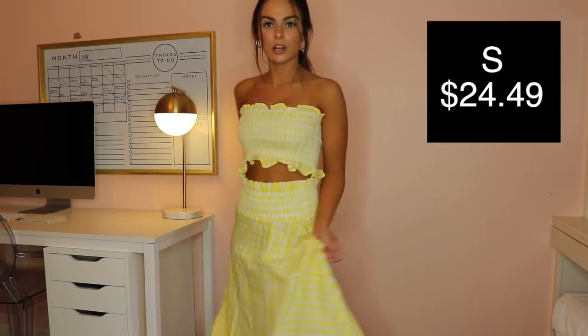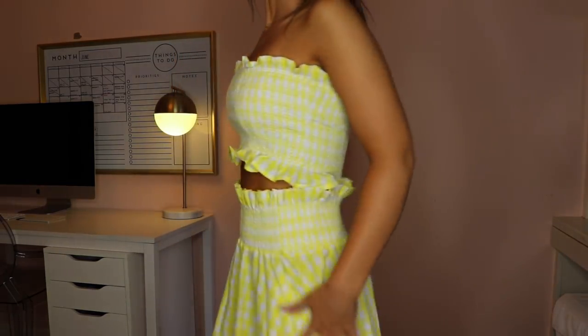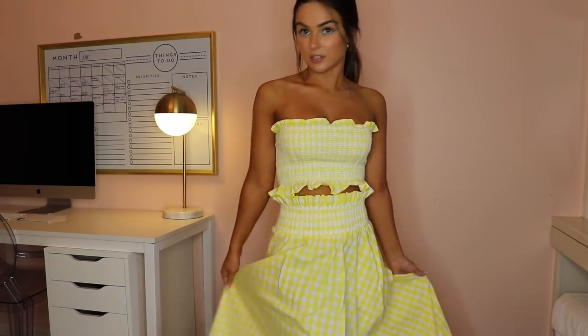This next set is really cute — a little more girly and prairie-type. It's a bright yellow and white checkered pattern. I believe Olivia Jade has the same exact set from a bigger site. It comes in black and white too. The skirt is a little big on me but it's elastic and goes all the way down to your ankles — just so cute and fun. I actually did a shoot in this. You can pair the top with white jeans or wear a white bodysuit with the skirt if you don't want to be so matchy-matchy. This would be really cute for a grad party or a summer wedding, and it has little pockets, which is a big plus.